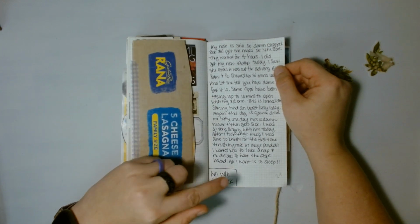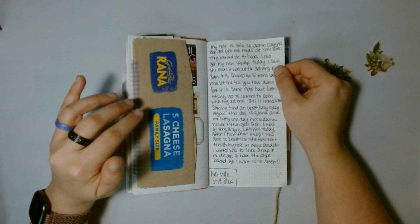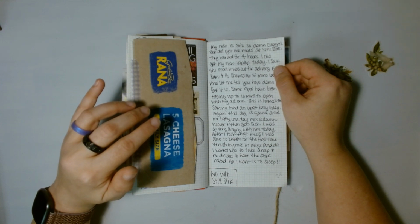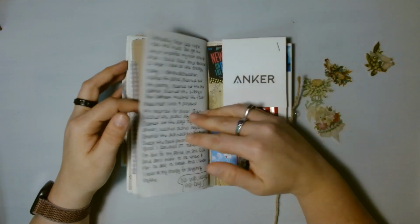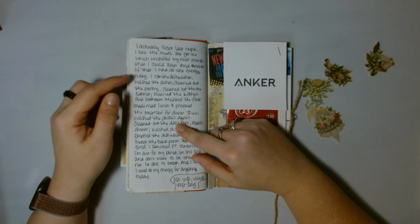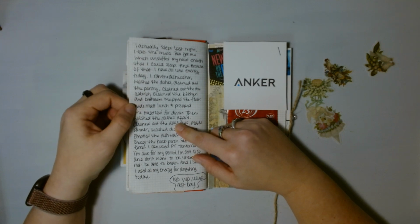No workout, still sick. I didn't work out the entire time I was sick. My opinion is when you're sick, especially if you can't breathe, don't work out, okay? Don't do that. But also, you need to rest to get better. That's my opinion anyway. I slept because my dad got me those meds, so I actually slept, and then I had all the energy in the world.